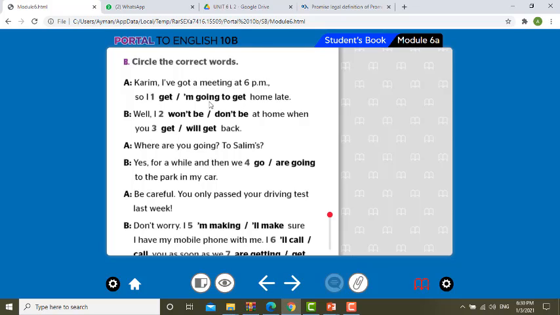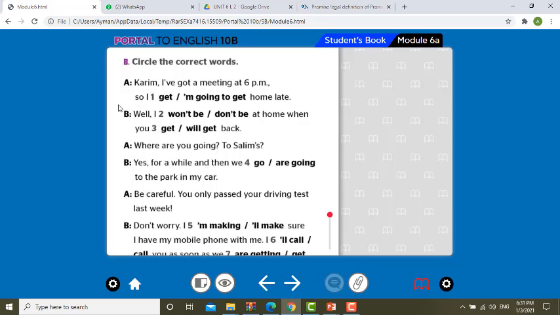So, someone to start? Karim: I've got a meeting at 6 p.m., so I get or I'm going to get home late. So I am going to get home late. We will verify later.